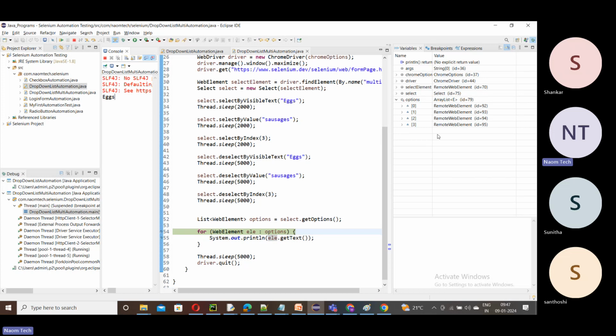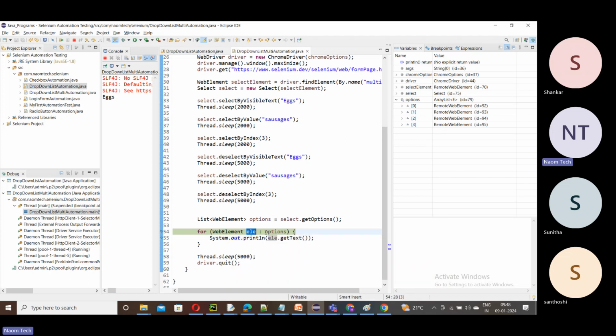And then the reference that got created during the first iteration got killed here. You can see we are not seeing it anymore. That is not visible. Why? This is just a temporary variable which exists only until that iteration is completed. The object we read from the 0th index is assigned to this reference, and then we get the text. And then what happens after that? We just move to the next iteration.